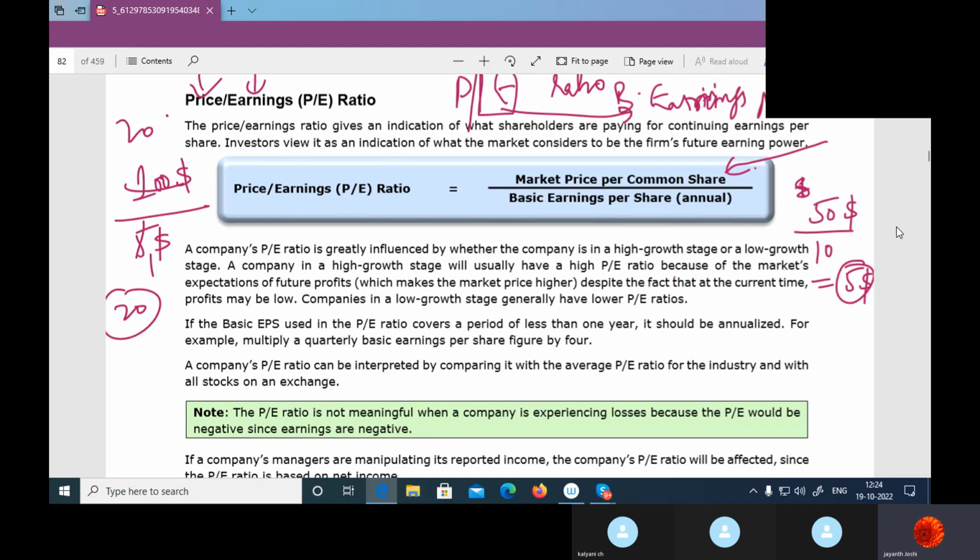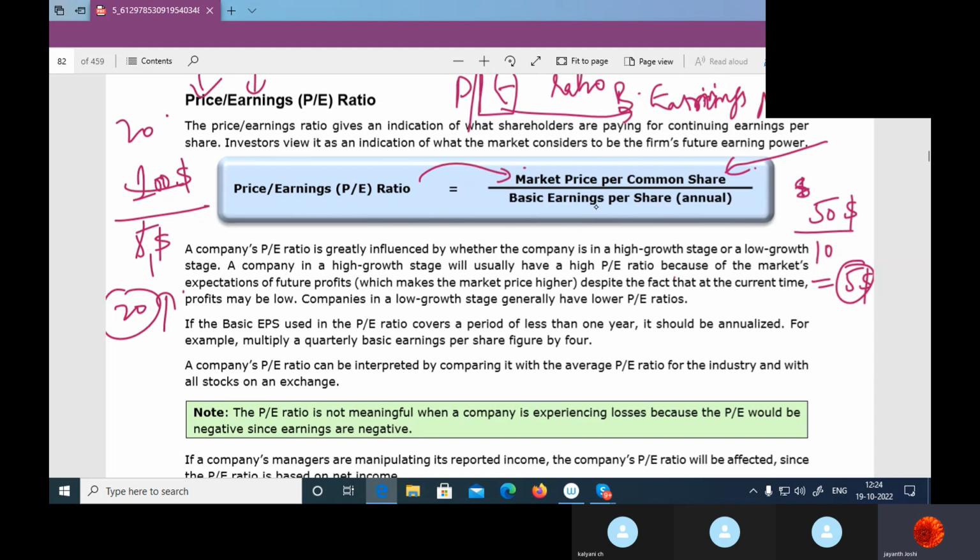So let's say the company in which you want to invest has paid off its debts. That also means there's less debt burden on the company. All these factors would be in favor of the company, and it will drive you to invest in that company. That's the reason why a higher market price in the numerator in the PE ratio is an indication that the ratio would be high. Why? Because if the numerator is high, the ratio definitely would be high.